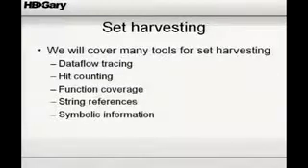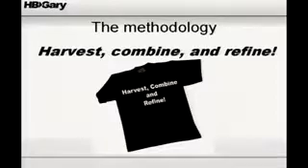So here are some of the things that we can harvest into a set. Data flow, like for example, every location that a piece of data is instanced in memory. Every location a class is instanced in memory. We can also show on there a number of times a particular location was referenced, that is execution or data reference, hit counts. The functions that were covered, we saw that in a screenshot just a few slides back. References to strings, and of course symbolic information if we have it available, such as symbols available in PDB files.